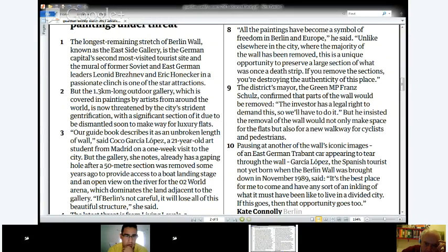Can I just interrupt quick? Oh, sorry. Yes? I'm totally lost. Where are you reading? I'm sorry. Second paragraph, Brezhnev and Erich Honecker. Second paragraph? Wait a second. Why are you reading something different than I see? Oh, I read the same one again. The third one. I think we're on the third one, Hazel. Yes, sorry. I read the same one. Oh, sorry. Okay, because I was confused too.